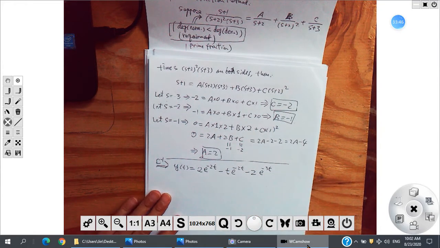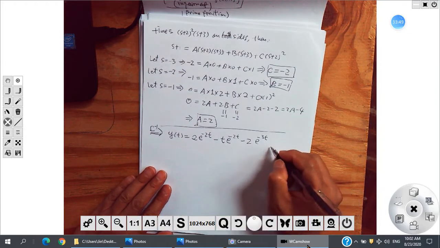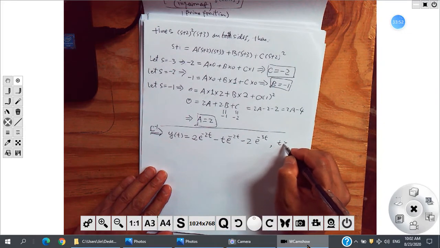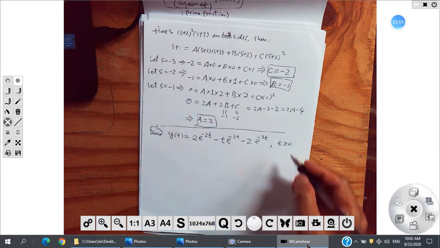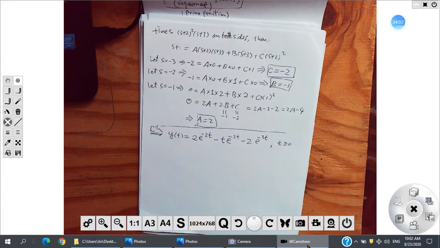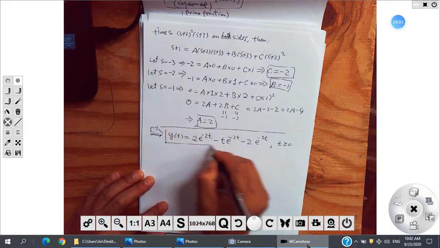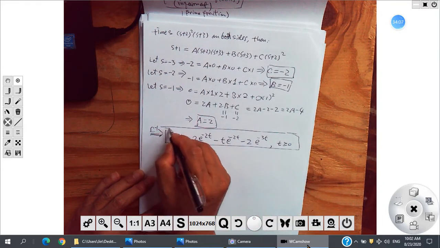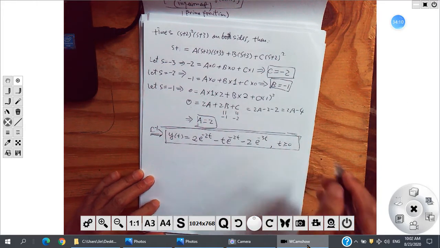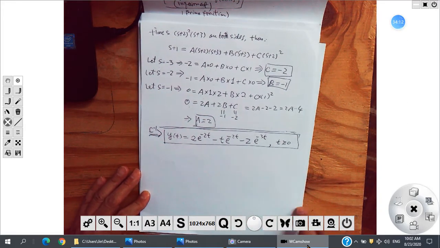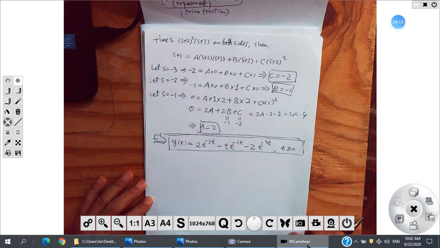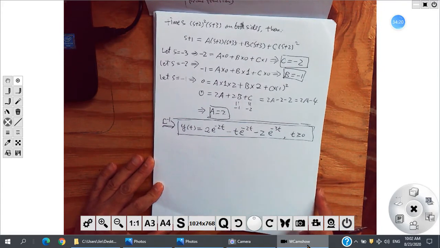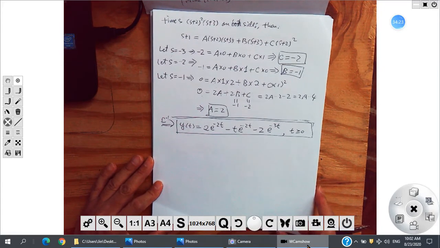Alright, wrap up. And for more accuracy, you'd like to put this one: t should be positive. For the negative side, usually people think it's 0. We will consider the positive side. So we have the final answer to this one. Alright, so this is an example of solving a system by Laplace transform. You perform the Laplace transform, then solve an algebraic equation, then take the inverse Laplace transform. Okay, finally you have the answer.